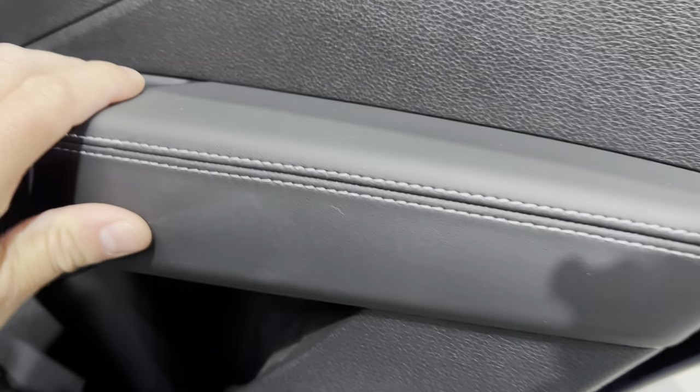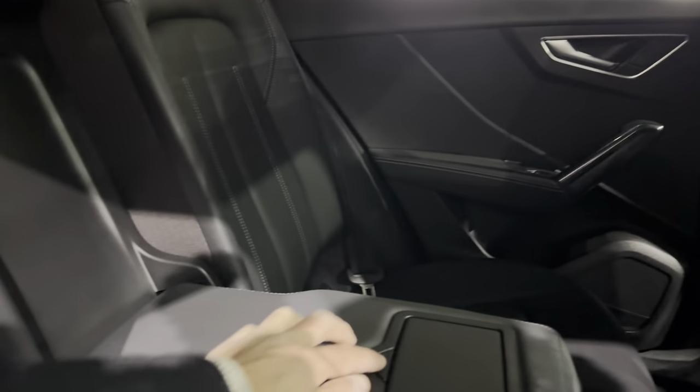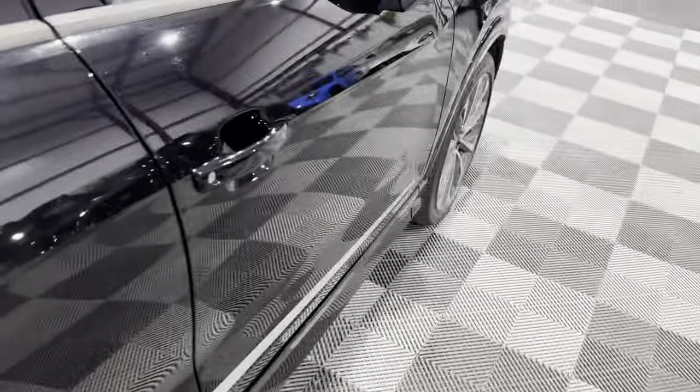Opening the door, you've got the full black leather inside with the rock grey stitching. You've got the Bose sound system. Lovely finish to the doors, floor mats there as well. Centre armrest with cup holders. Plenty of room in the back — it doesn't feel cramped; there's plenty of leg room. You've also got that lovely panoramic sunroof, which is standard on the Vorsprung but not on non-Vorsprung models.